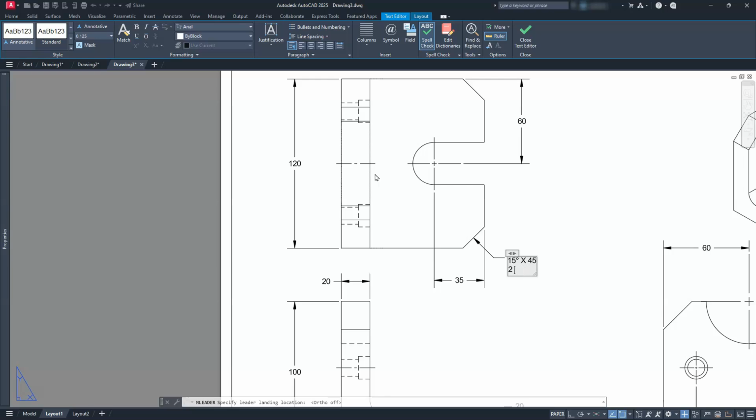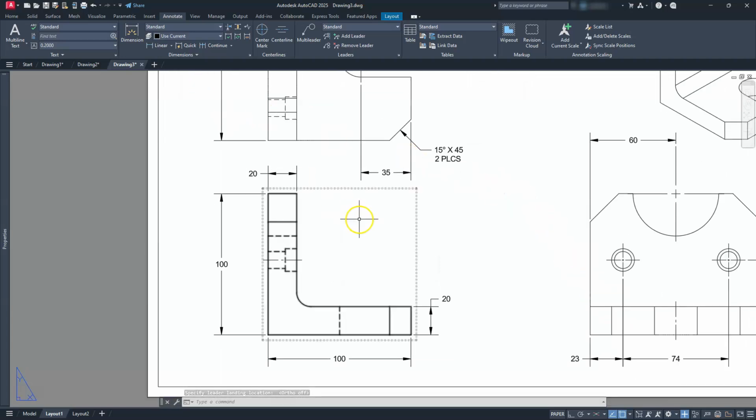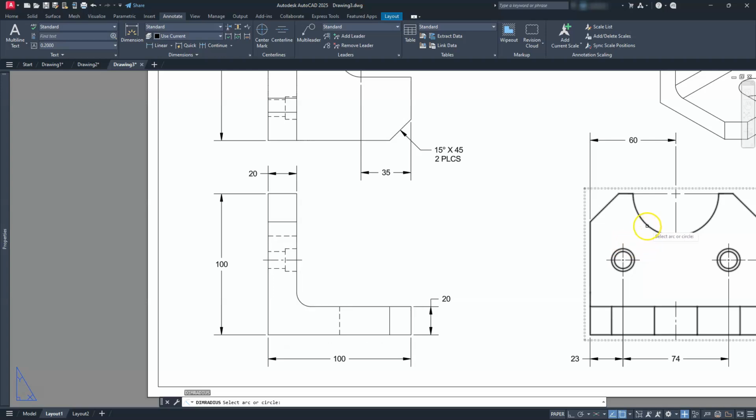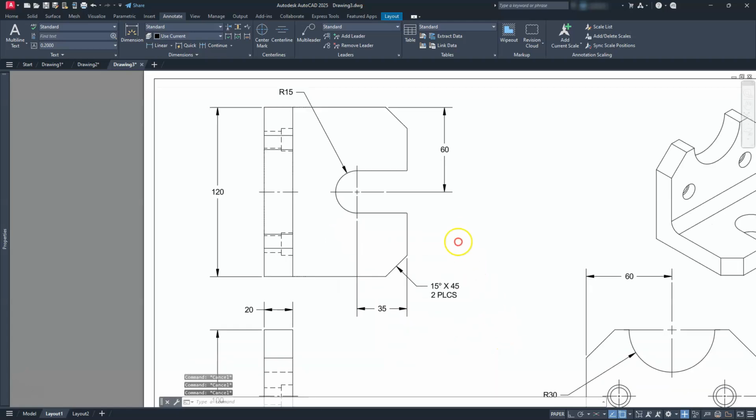Usually I have my caps lock on. And so yes, we can do that, and it'll keep these all at 45-degree lines. So if that's something that you are interested in, you're more than welcome to use the multi-leaders. I personally like them, mainly because you can combine multi-leaders and do things of that nature.